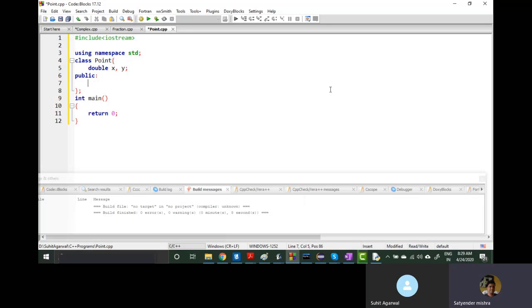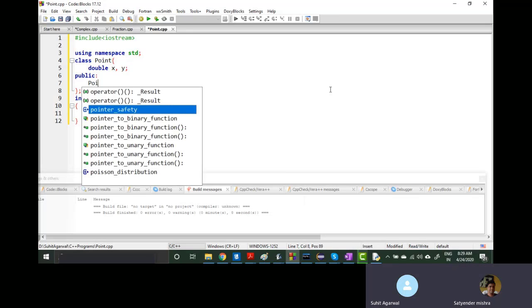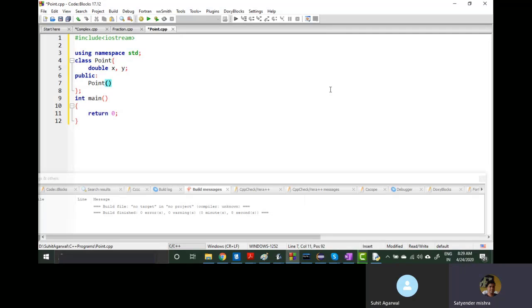I'm writing a constructor here: Point(double x = 0, double y = 0). These are default values I've assigned.